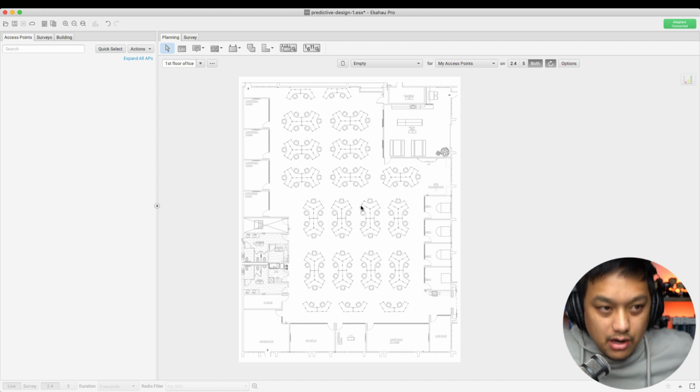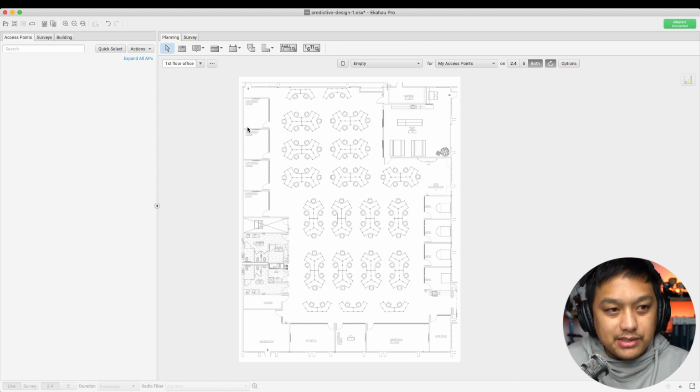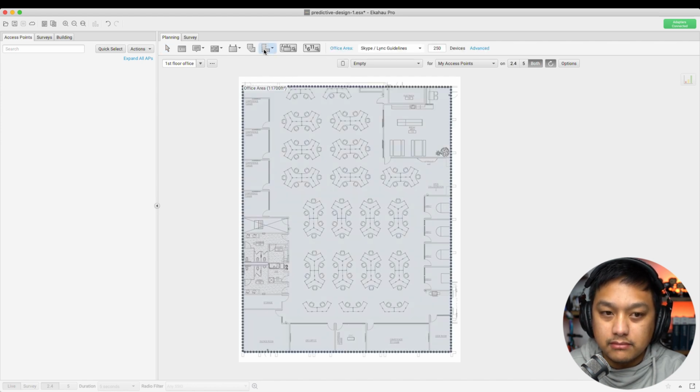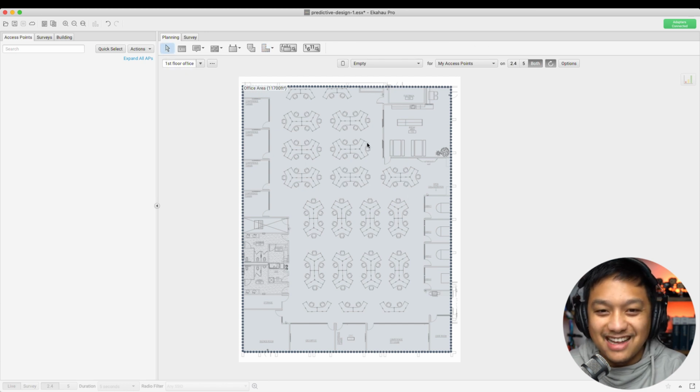All right, so we got requirements set. What's the next thing we should do, Francois? Then I define the area. All right, so the area tool is right up here under the planning tab. The area is just to define what area is going to need to be met by our requirements. So you should know at this point which areas need to be covered. So I would just create a big area for, that was fast. Yeah, that was really fast, right?